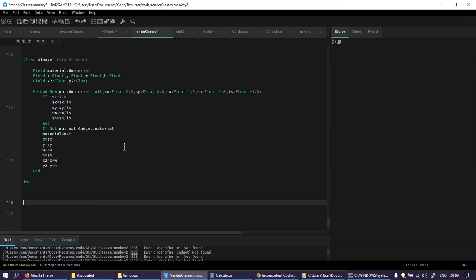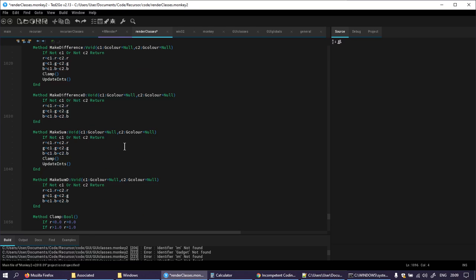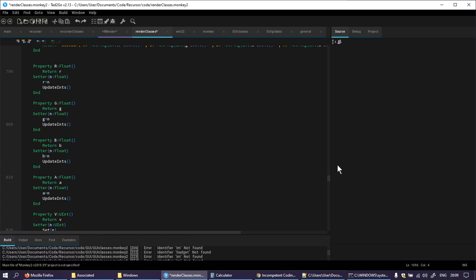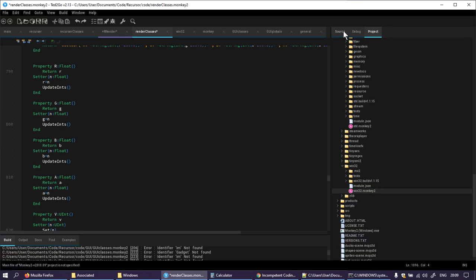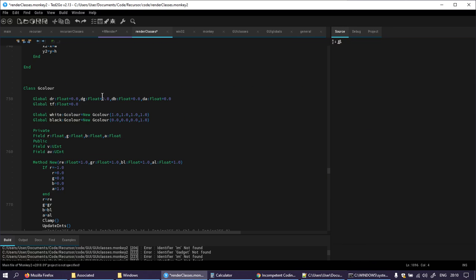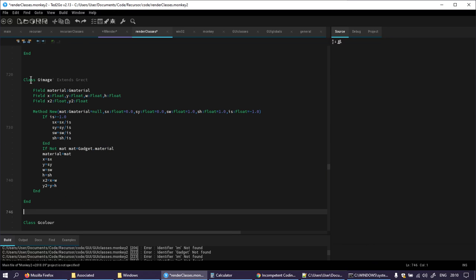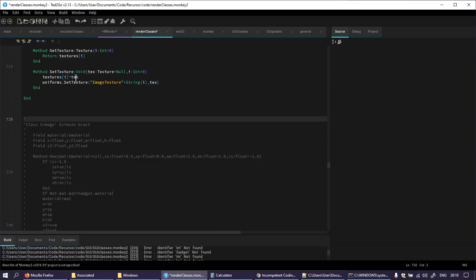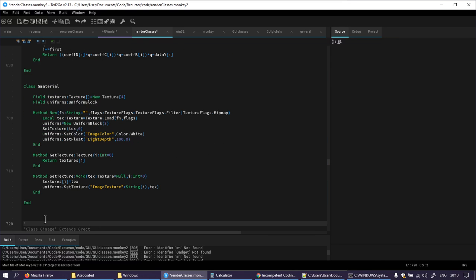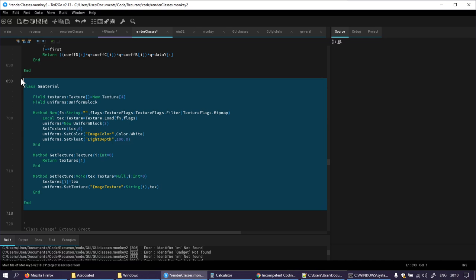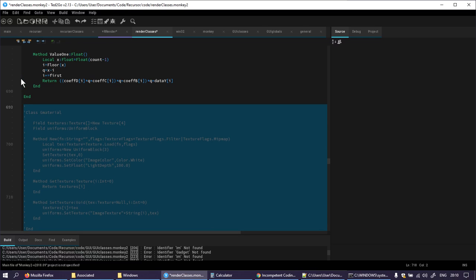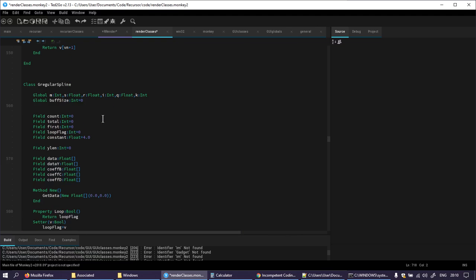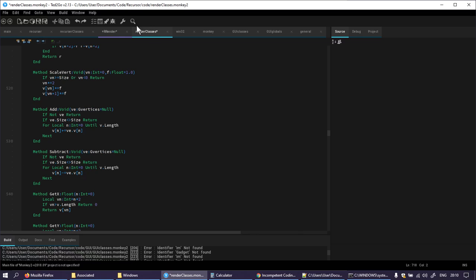I've gone for G image. I don't know why I just copied that across, but I have no possible use. Why can't you tell me what's in my source yet? Surely I have no possible use for G image. Or G material. In this code, am I getting this right? Yeah, I do need the regular spline.